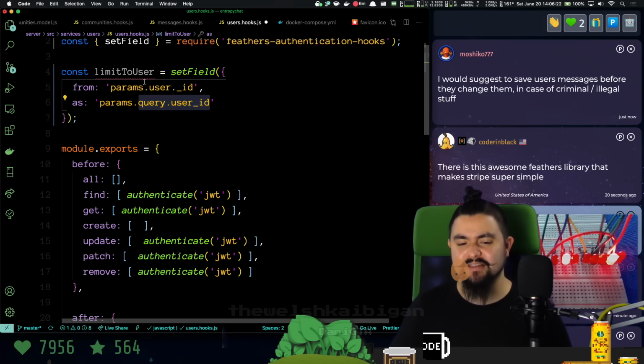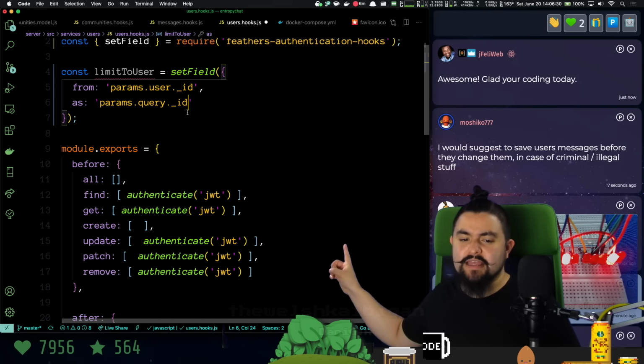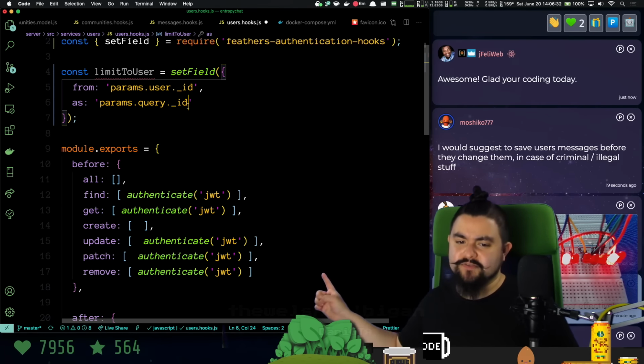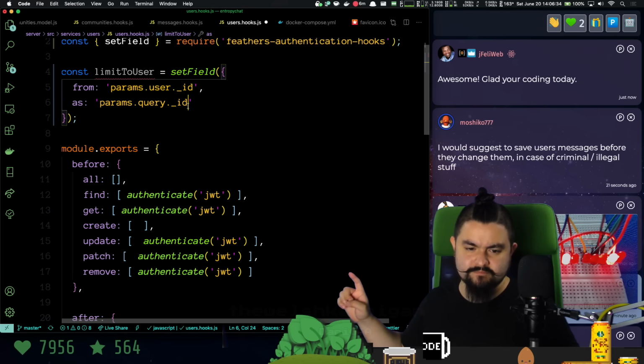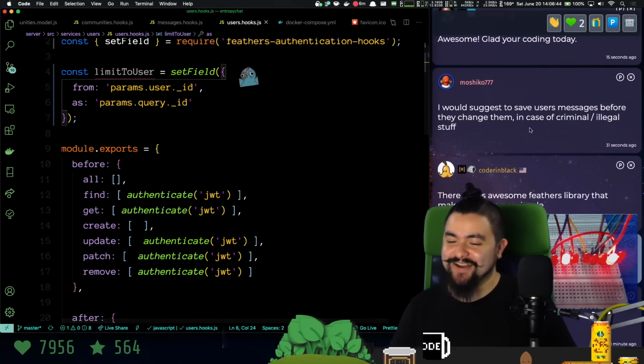I mean, technically, I could set this to be params.query.id, because then when it looks in the user store, it will check against the user ID. Right? Or it'll query it for that ID. I don't know. We'll test it. Let's test it right now.